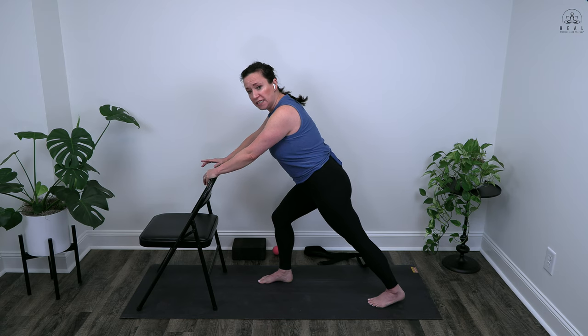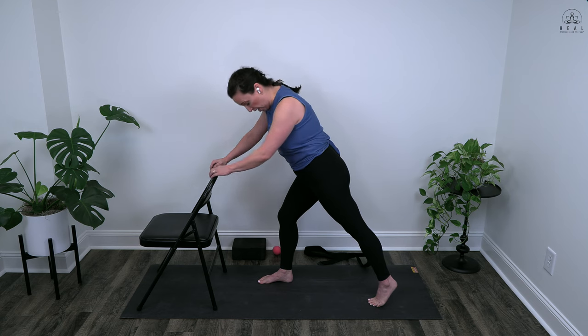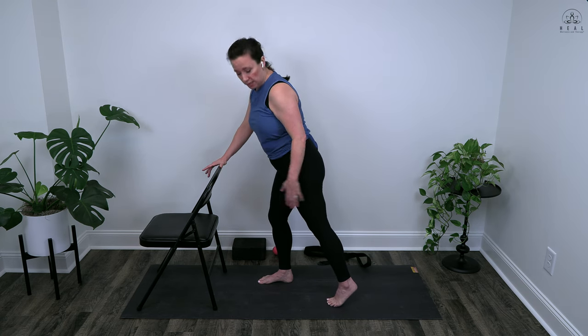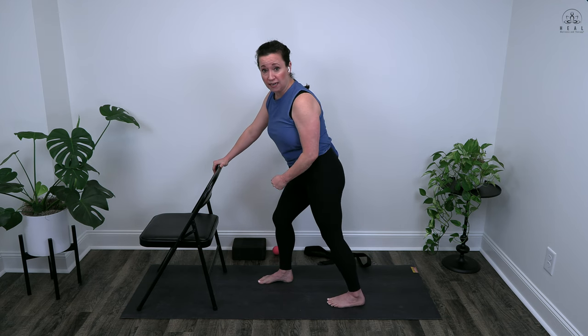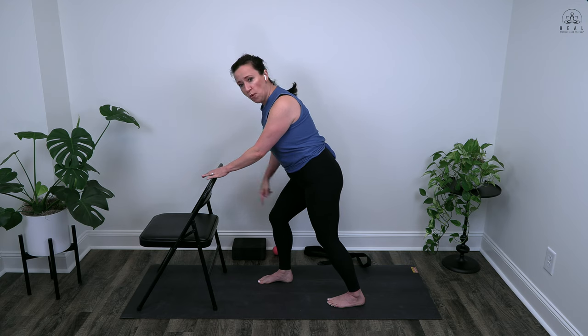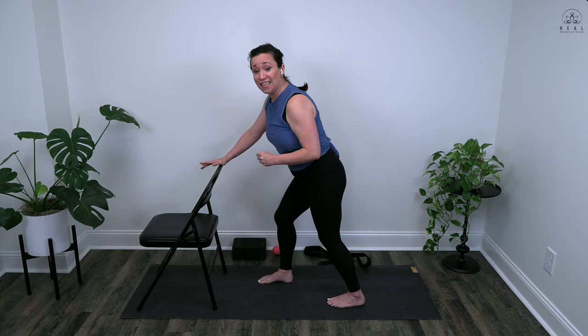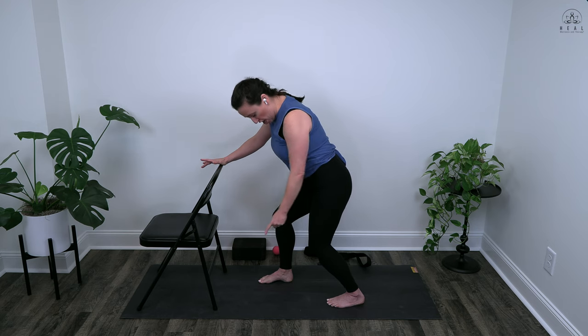Beautiful. Gently lifting the left heel. Now, look at the distance between your left and your right foot. Slide the left foot half the distance. Then once it's there, drop the heel down and line the heel up with the outside of your yoga mat. Right knee stays stacked over the arch of the right foot. Take an inhale here. Then on the exhale, bend that left knee up and over the second toe.